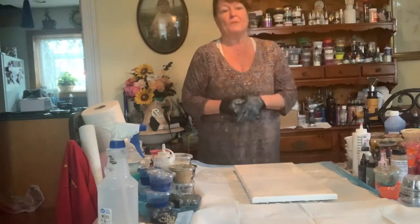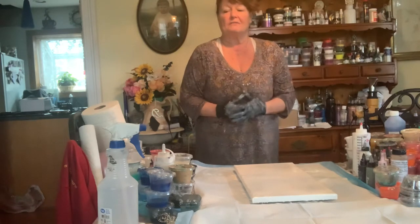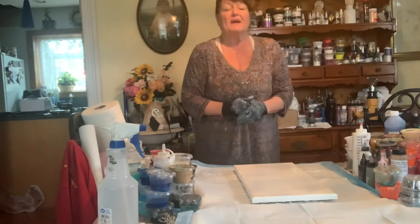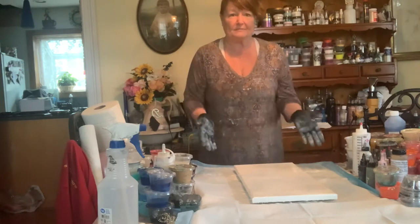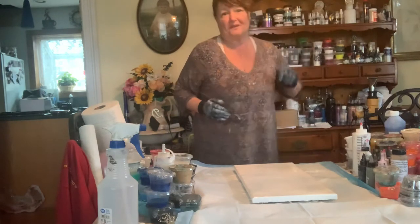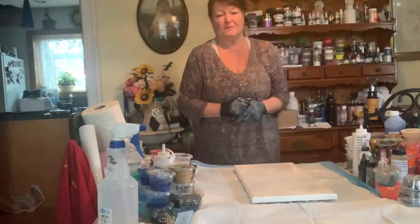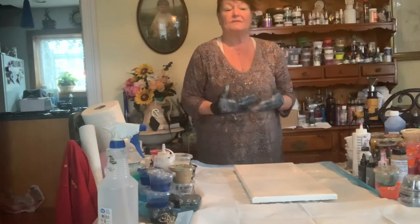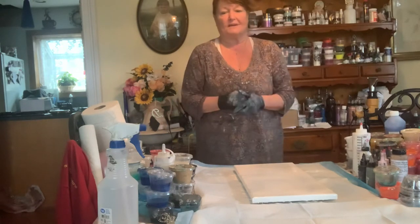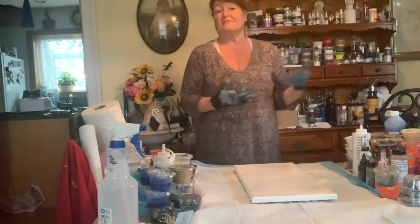From there I went to doing furniture — I love refurbishing and repainting furniture. I can put some links together and show you some of the things I've done and I've been very successful with that. As you can see, I've taken over my dining room; my hutch is actually my art station. It's a little difficult when you don't have a studio. The furniture I do inside my garage, and in the winter it's a little too cold for that.